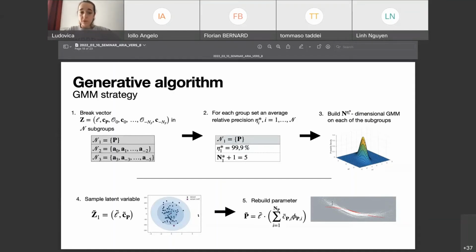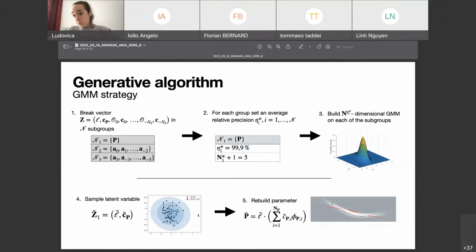In this case, for the center line, we require a precision of 99.9. We are able to attain this eta with 4 POD modes, and therefore the space where we will build our Gaussian mixture model will be a space of dimension 5, the 4 POD modes plus 1 extra dimension for the length.